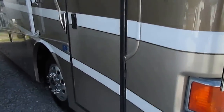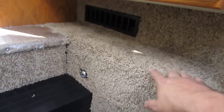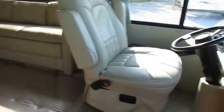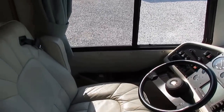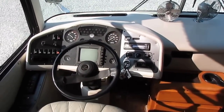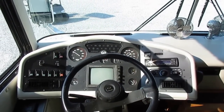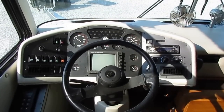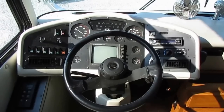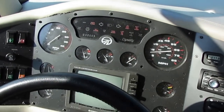Let's take a look inside this 40 PBR Monaco Dynasty. As I step inside, look at the carpets — they look brand new. We put the runner down of course, but this is a beautiful RV. This is something you can get behind and drive five or six hundred miles a day and feel great. It's got the backup camera system, six-speed Allison, hydraulic leveling jacks, heated power mirrors, jake brake, air dump, air suspension, Sony CD stereo, and even the dash air is ice cold — you hardly ever see that on used motorhomes.